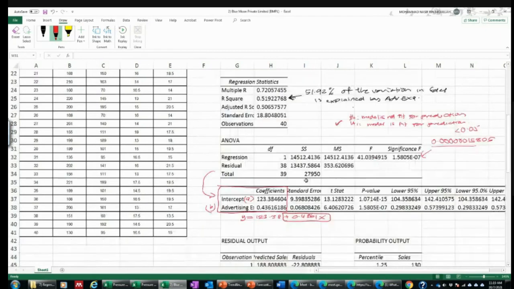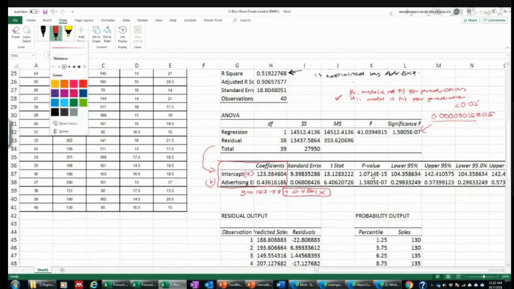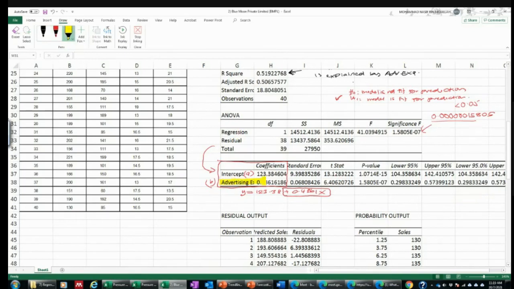Okay, now we're going to look into the T statistics. We are going to focus on advertising expenditure, right? The column, the second row dekat sini, right? We focus on the second row. So kita tengok dekat T statistics is 6.4, okay.